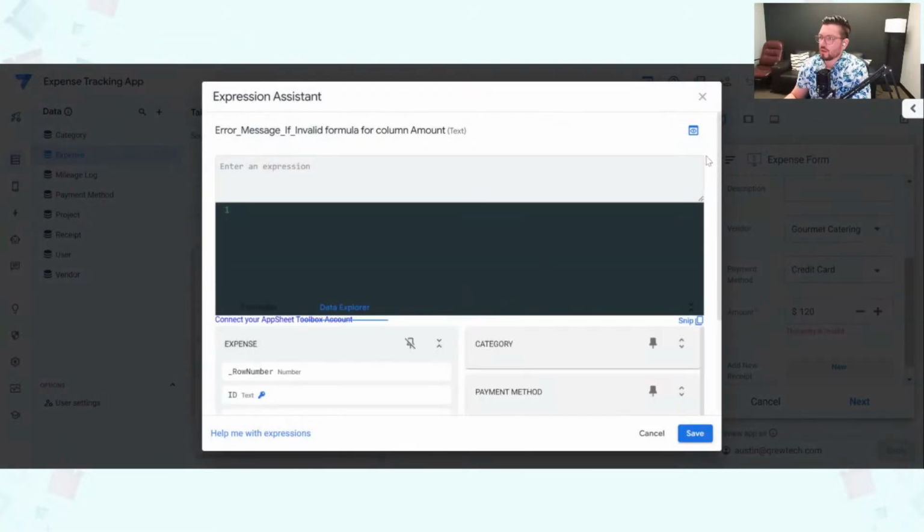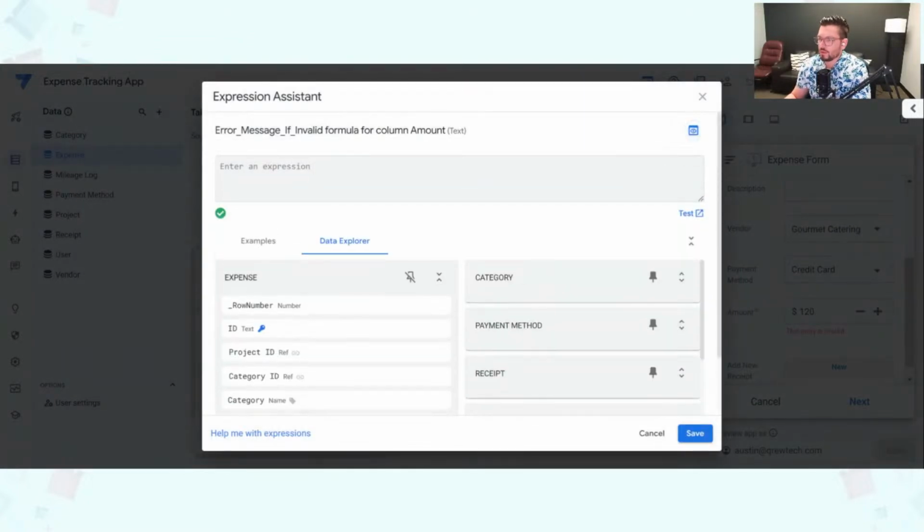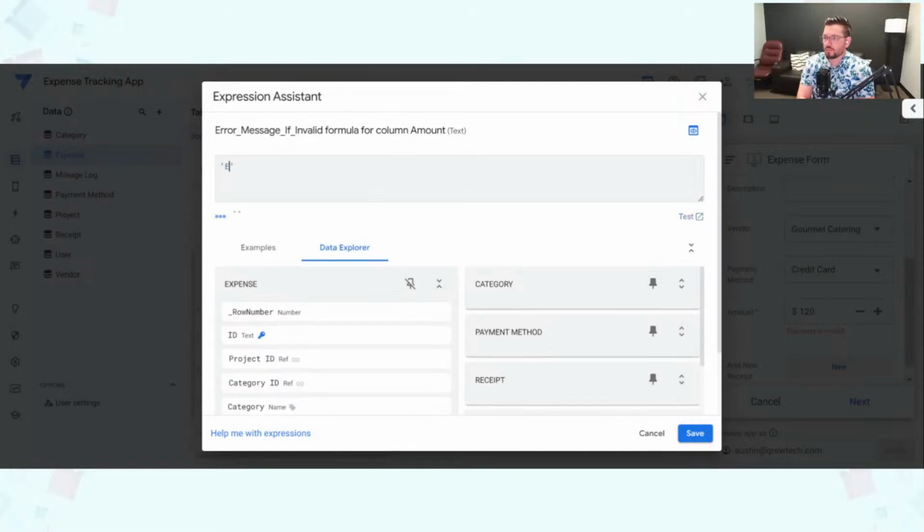And so we can control that parameter right there. It's a text value that's going to populate. And so we can just write, expenses should be within 100 US dollars.